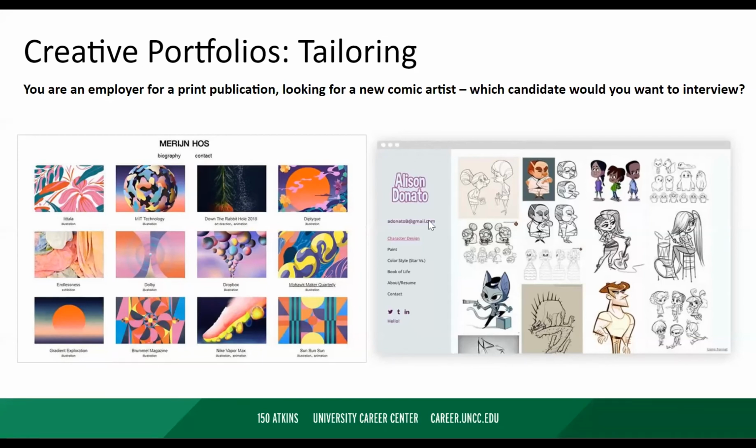So Allison's may not be as bright and colorful and initially engaging. However, when we're looking at what they're actually hiring for, Marijan, it's very obvious that they're more illustration. Okay, illustration, painting, maybe digital art. And there's nothing wrong with that. It's beautiful work. But when we're thinking about comic artist, Marijan is not giving us comic art. And so even though the portfolio is beautiful, me as an employer hiring for this am not going to consider it. That's an immediate delete for me.